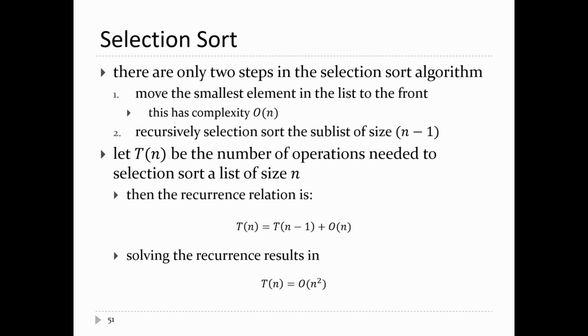I'm going to not do this slide, so I'm going to stop here, and I'm probably not going to discuss this. At some point in time, I don't know which course you do this in, you have to solve a recurrence relation. If you want to figure out what the complexity of the recursive version of selection sort is, you can figure it out by solving a recurrence. You solve that recurrence there. When you solve that recurrence, you end up in O(n) squared. So selection sort has complexity in O(n) squared. I don't want to solve the recurrence here. Hopefully you know how to do this. If you don't know how to do this, come talk to me sometime during office hours and I'll show you how to do it.